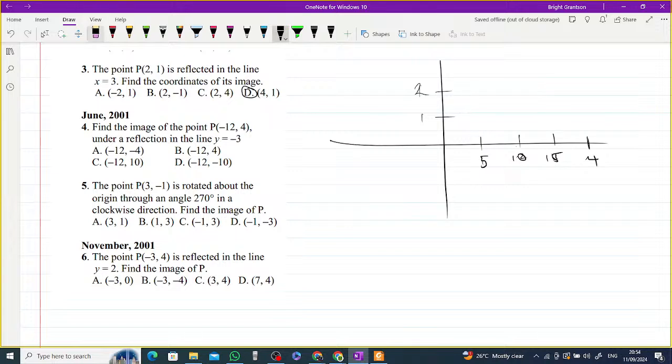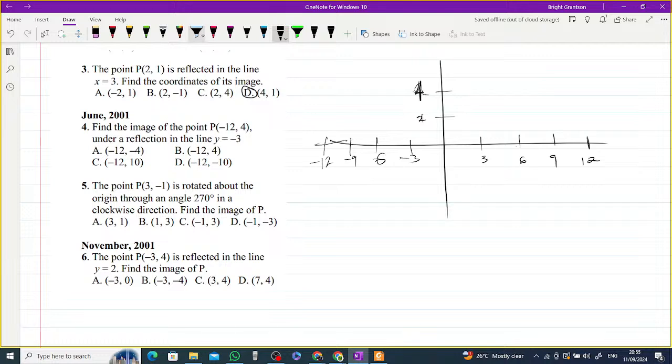Let me use 3, 1, 3. The 3 times table: 3, 1, 3; 3, 2, 6; 3, 3, 9; 3, 4, 12. Look at me, a negative 12. So negative 3, negative 4, negative 6, negative 8. Hey, I'm sleepy here. 3, 1, 3; 3, 2, 6; 3, 3, 9; 3, 4, 12.